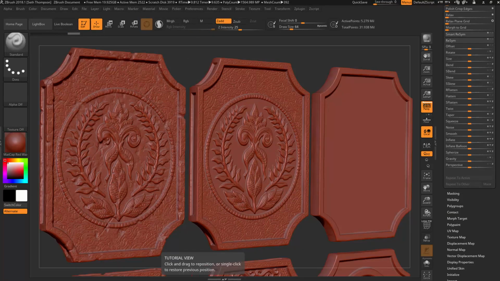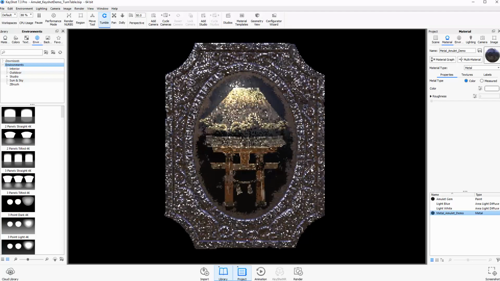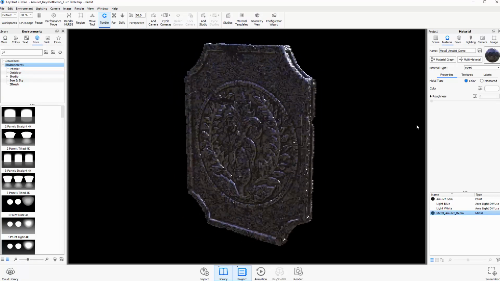Firstly, in ZBrush, I've included three different versions of the amulet. One, my final sculpted version with all the ornamentational details and destruction. Two, just the sculptural details like ornamentation. Three, a version without anything so you could follow along and create your own during the process. Secondly, you will receive the final Keyshot file demonstrated here, which contains all of the texture maps, lighting, and everything that is shown during the tutorial.